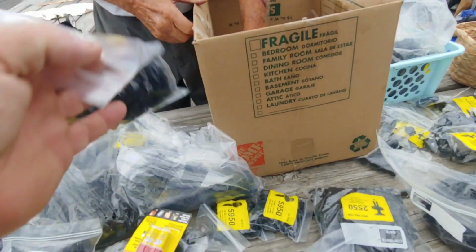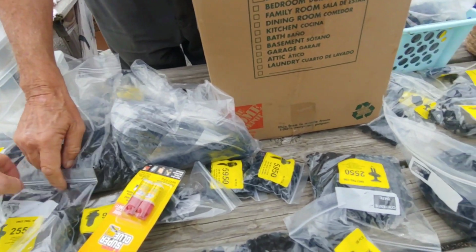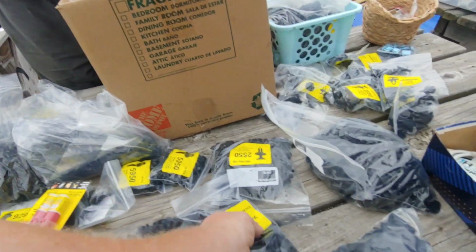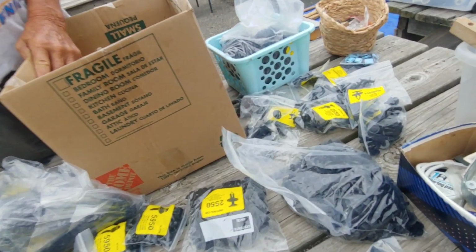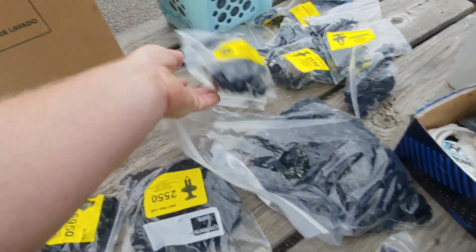Do you have these in 100 pack? Oh yeah, right here. Is that $5? No, that would be 10 on those and 5 on those. Okay, so 15. Yeah, because they get like $7.50 for 25. Yeah, I know. What do you got, smaller ones in there?